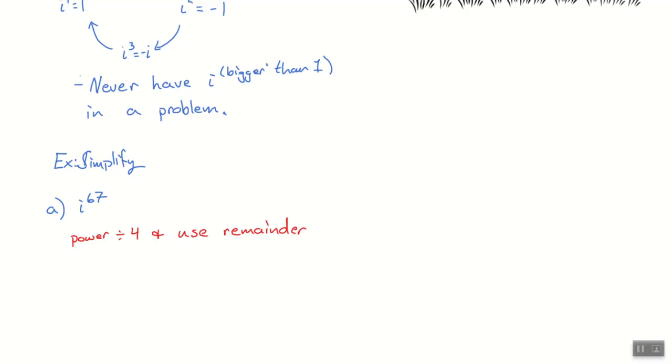So let's do a little bit of scratch work. What's the power of this? 67. And we're dividing it by 4. You could use a calculator, but calculators don't give remainders. Whoa, remainders. I don't know how to do long division anymore. You try to do 4 fits into 67. So that's the whole problem. Is there a simpler way to do it? Does 4 go into 6? Are you sure 4 doesn't go into 6? It goes in once, and then we put a 4 here, right? Because we just do 4 times 1, and it's a 4. Now we subtract.